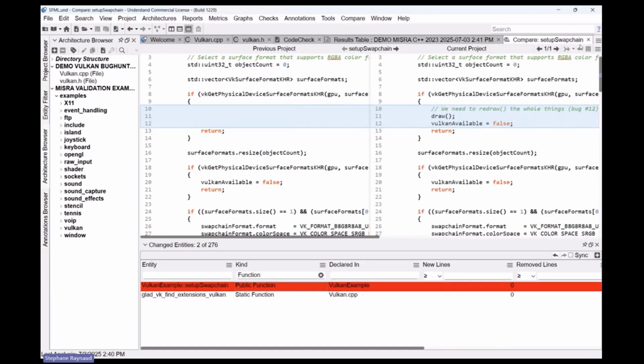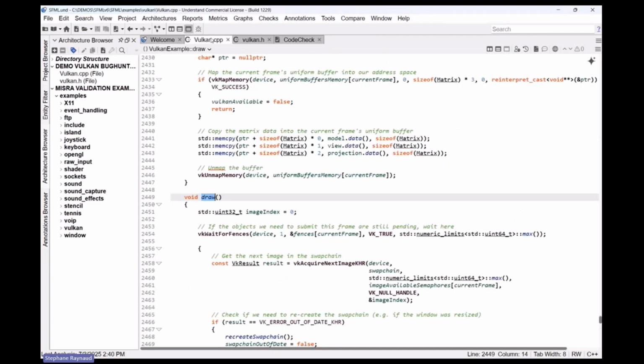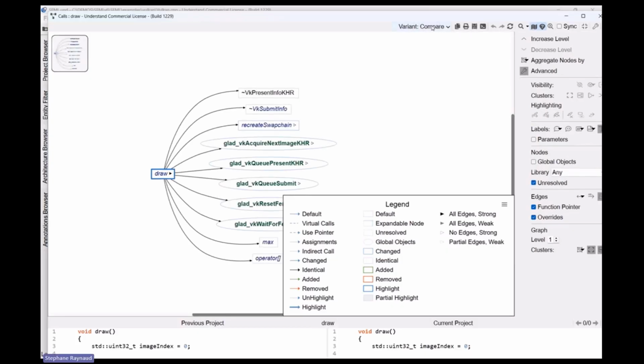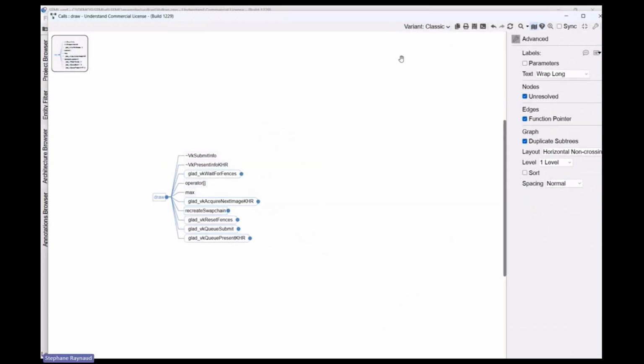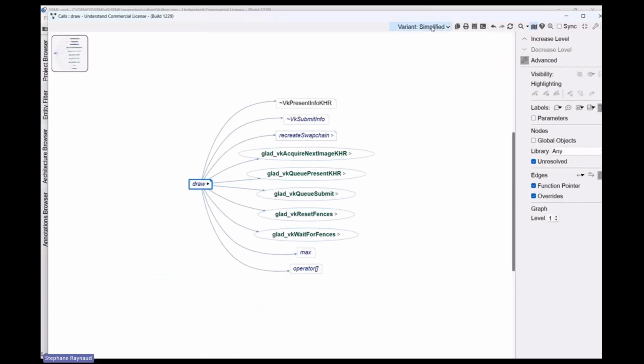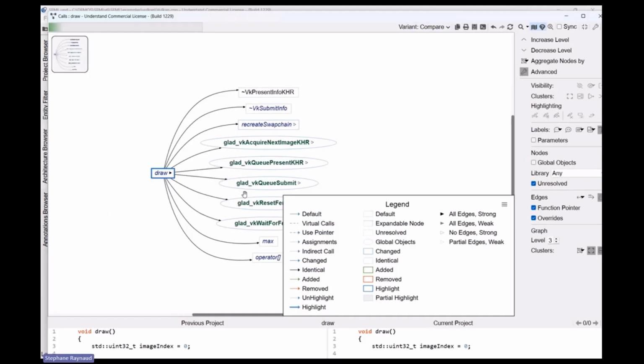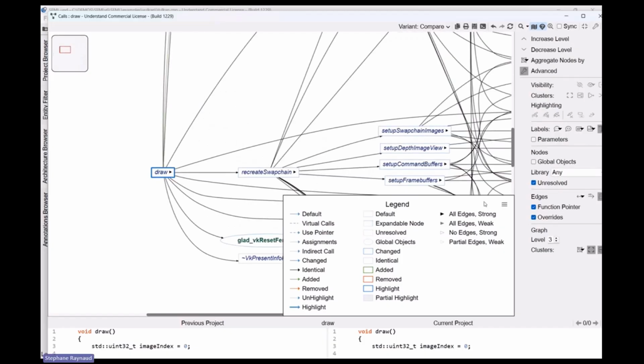Another thing, which is kind of another alternative route by which we could have gone, was that if I was going to go and take draw, and remember when we did the call tree, and we could not find, remember we had the classic call tree, actually we had the simplified one, we had that call tree, and we tried to go this route. But look, now they have a compare call tree. And if I do, let's say level, okay, 3 levels, let's just put that. And let me hide the thing here.